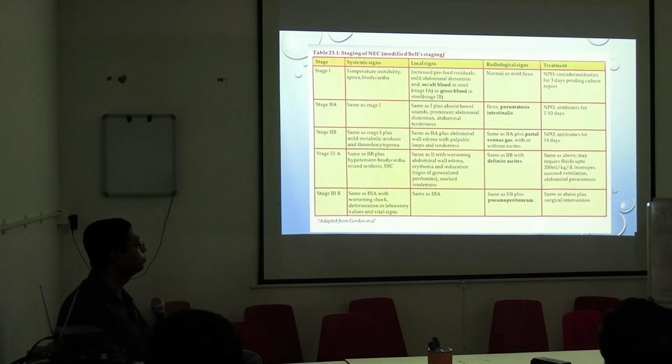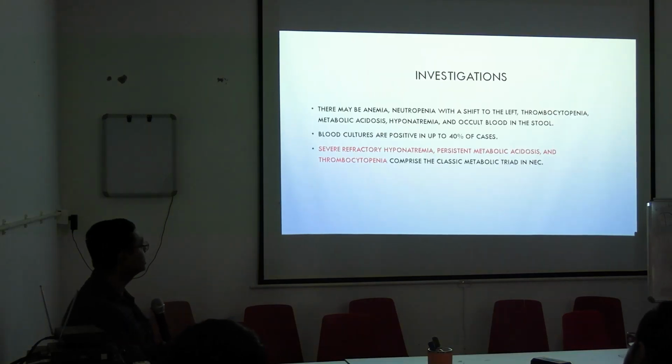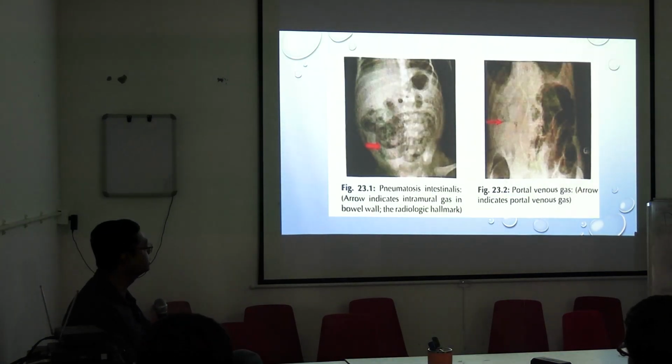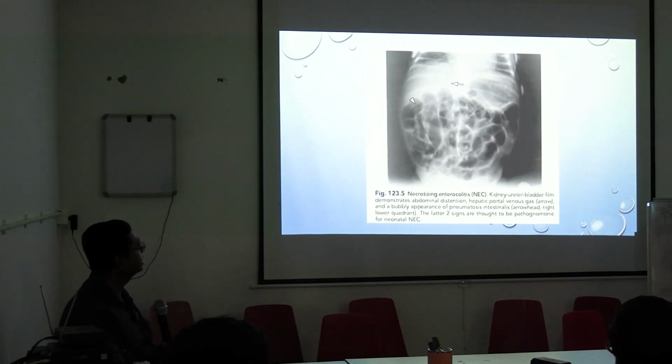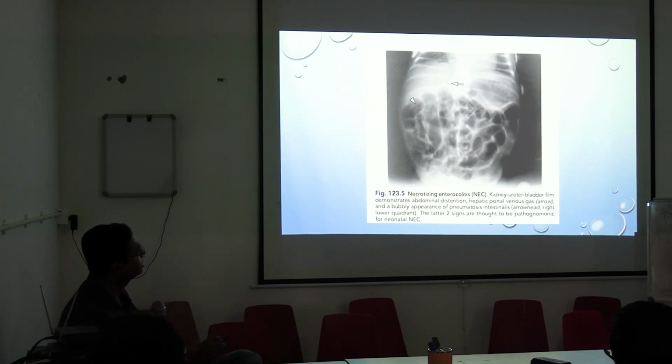Next, in this phase, another thing is that pneumatosis intestinalis is present plus portal venous gas shadows will be seen. There should not be any gas in the portal vein, so how can it be seen? Now see this picture. This is the liver side. This is the portal venous gas. See the blackish area, look at this picture. Do you see a faint blackish thing? This is the portal venous gas.